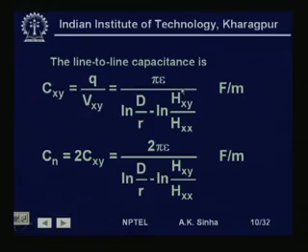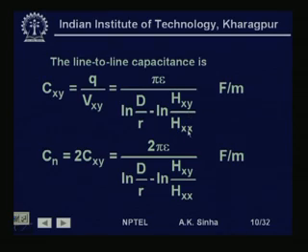Now, here what we are finding is how this effect of ground is taken into account. If you see this expression and compare it with the expression for the capacitance of a single phase transmission line, then we are seeing that it is this term which is an addition for taking the effect of earth.